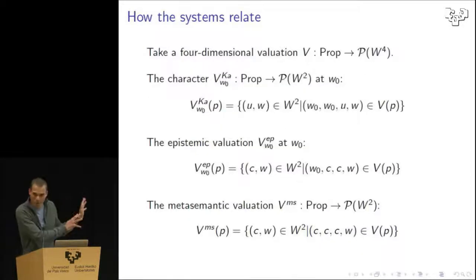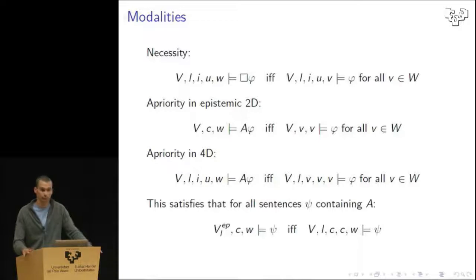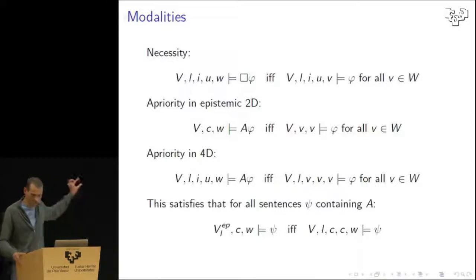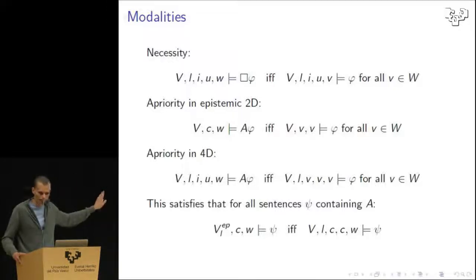So this is now the first part of my talk. I will now talk about these things that I said I might talk about later, and this is about how you can define modalities in this four-dimensional system. The motivation here is especially to look at Russell's definition of analyticity and see how it fares in this setting. So the first thing is necessity, right? Necessity is just the same thing as usual. It just quantifies over the world of evaluation, and it keeps all the other context worlds constant. So this is basically the right thing to do.